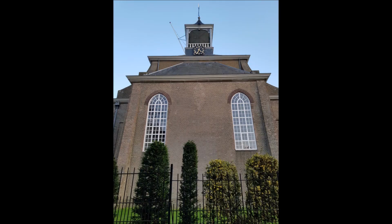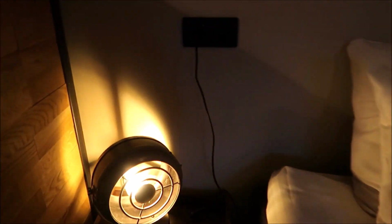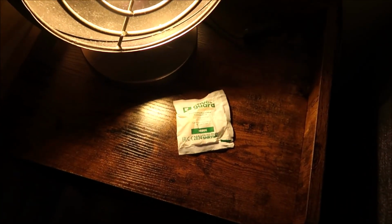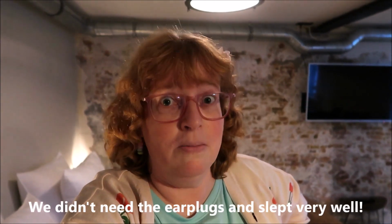Okay. So I haven't heard the bell yet. Oh yeah, that's funny. Let me show you this. Look, it's so awesome. The bell tower that you just saw, I haven't heard it yet, but it makes a lot of noise every hour, day and night. So they have earplugs for if you can't sleep, if there's too much noise. So yeah, that's a good sign. But I'll probably sleep. I can sleep through anything, so for me it won't be a problem, she said. And then she couldn't sleep for 3 nights. I'm not sure if Jan can sleep with a bell ringing every hour, every day and night. We'll find out. But it's really nice that they put earplugs, and also do you need them?